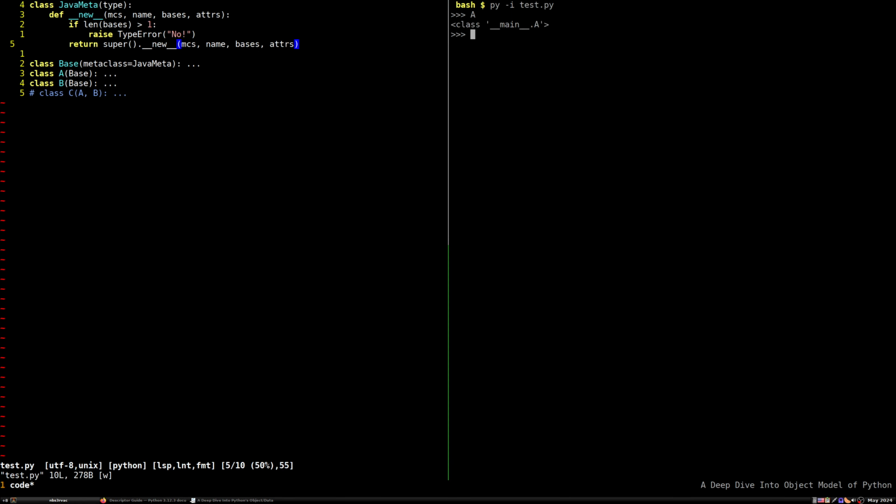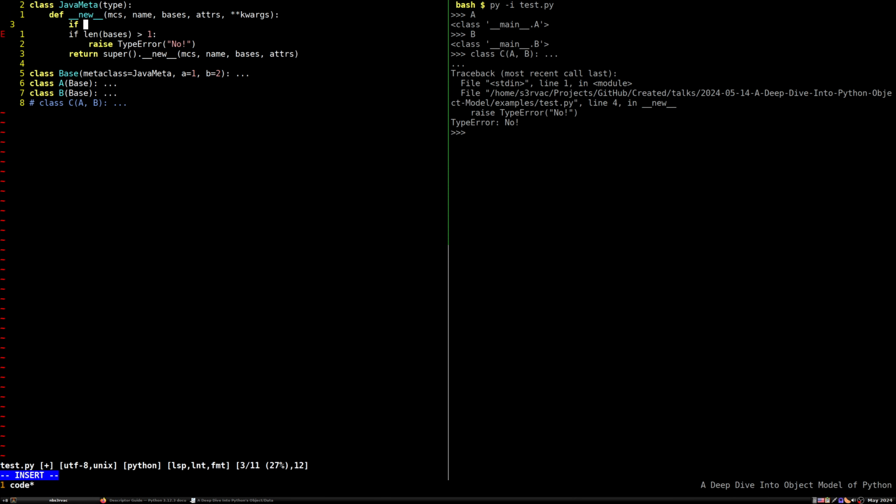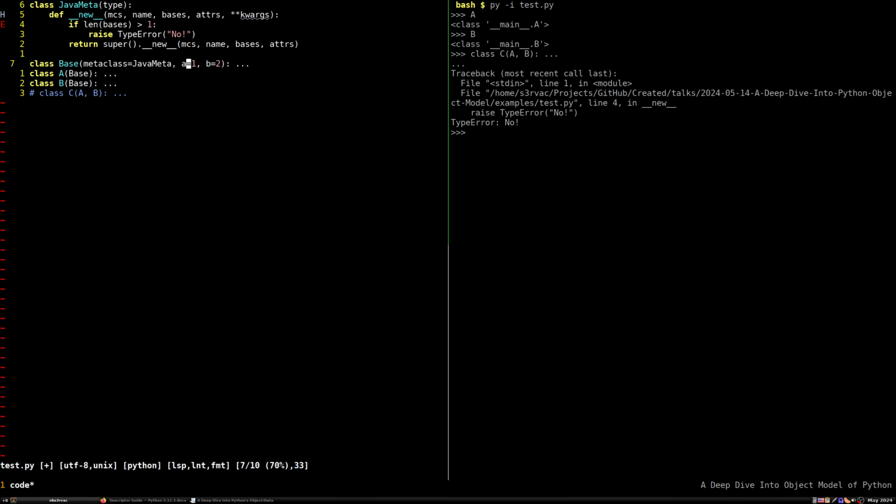All right, so now we see that we have that A and B class, and we try to create that C class. And we can see that when we were trying to create that class, we got that error, at runtime. So this is another way of manipulating classes during runtime. And by the way, I'm not sure if you know this, but you can add custom keyword arguments here. They will go here, and you can use them in this code if you need to. There is seldom a use case for this, but if there is, you can use that. So maybe consider this a fun fact.